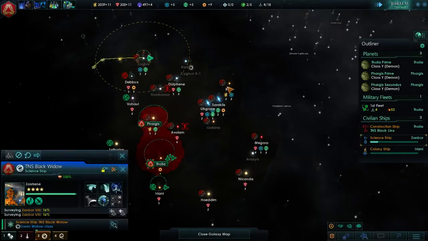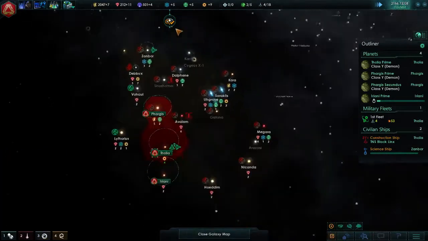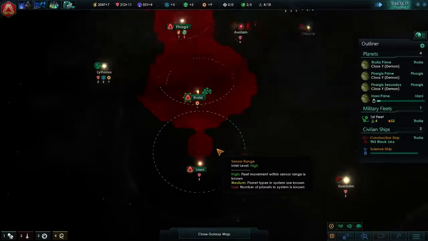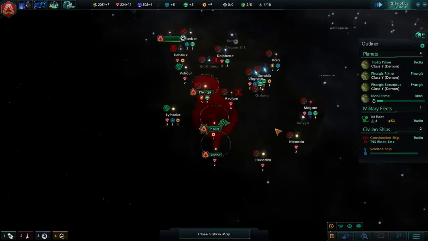So our science ship, I just want to make sure it still has orders. Again, I kind of hope at some point that they'll add the auto survey technology at the start of the game for this mod. That's always such a great quality of life thing, because having to manually say, hey, science ship, go to this planet, then go to this planet, it's like, no, just go explore the galaxy. Go meet new peoples, new lives, new civilizations. So what Star Trek's all about, yo.